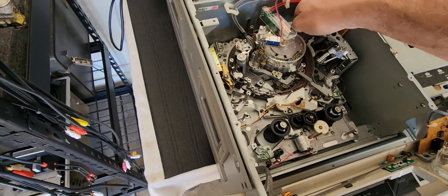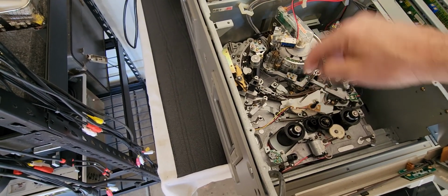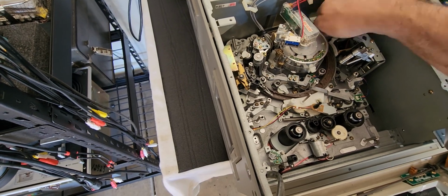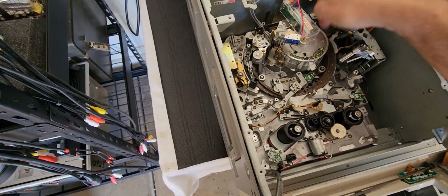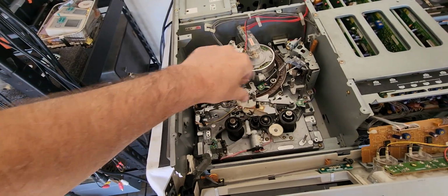This one here moves along with that one. Along the loading ring, that one moves. So if they don't move freely, see how all three of them are pulling back in together? Look at that, all the way in. And you got perfect loading. All right, these are the biggest problems with this deck.